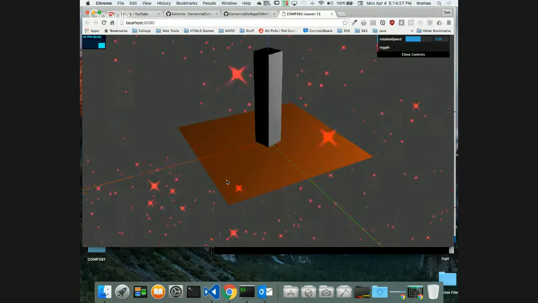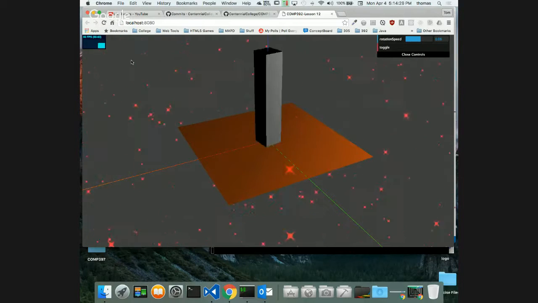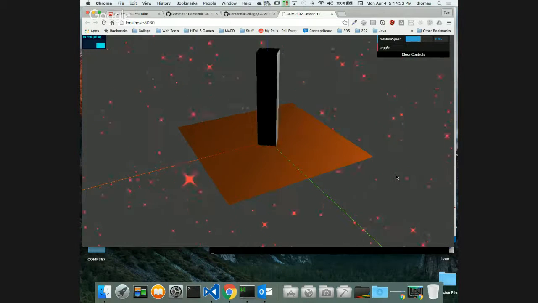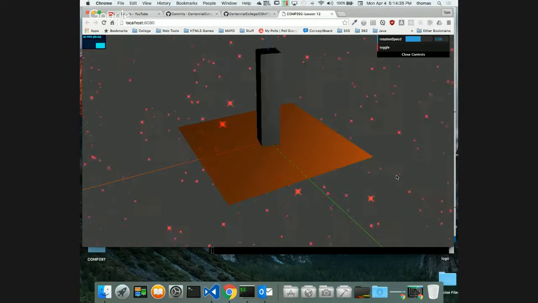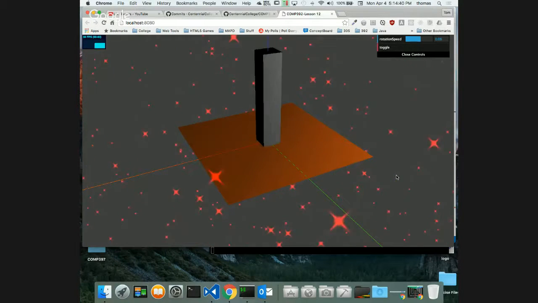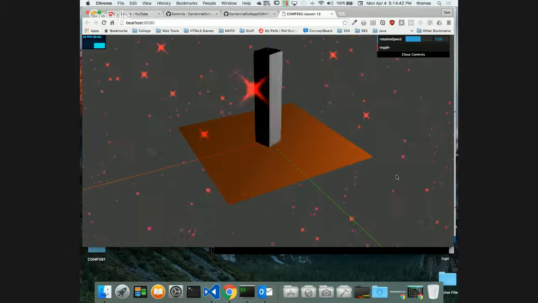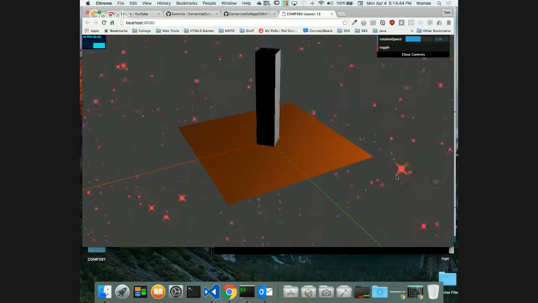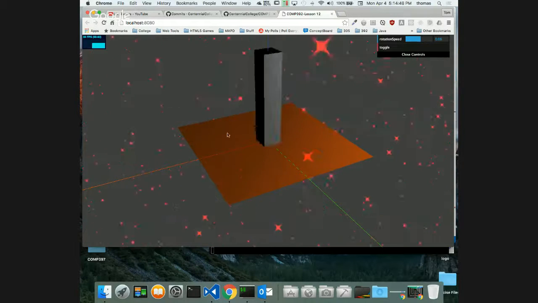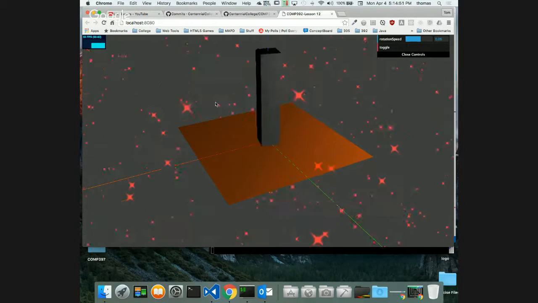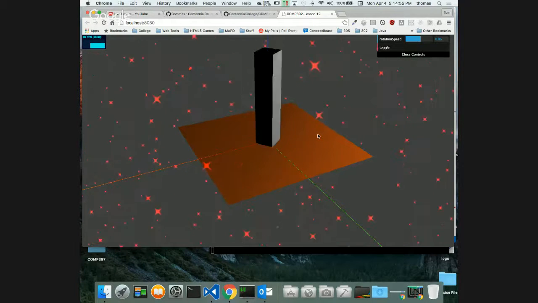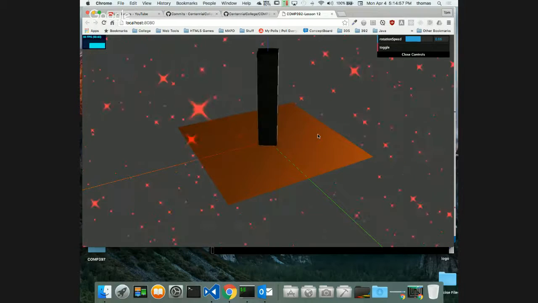Now here's a great thing. These particles are all relative, right? They're all relative to my geometry. So if I want all the particles to spin, because they're all relative and they're all part of my geometry, what if I spin the entire geometry? Because my geometry is the particle system, think about that for a second. Right now, all I'm doing is moving the vertices in the particle system, but I'm not moving the particle system itself. Particle system stays at 0, 0, 0.